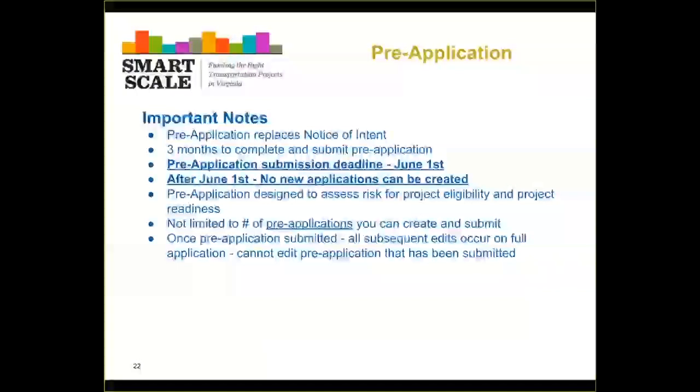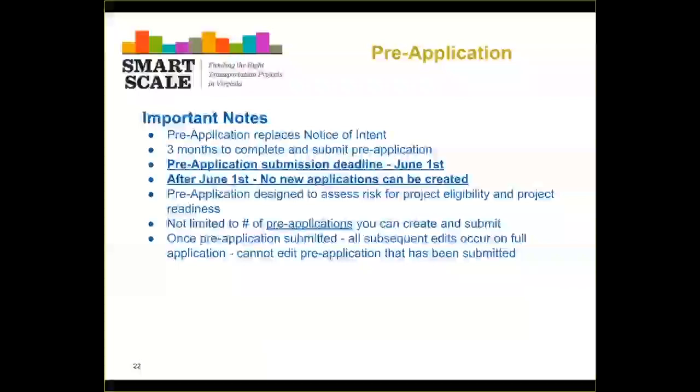In previous rounds, folks might not find out until December that they've been screened out. We feel like it's very important for us to try to provide feedback on potential risk earlier so the applicant can adjust their application accordingly.